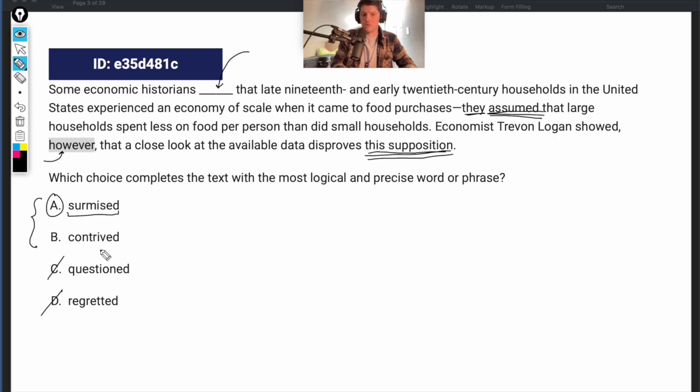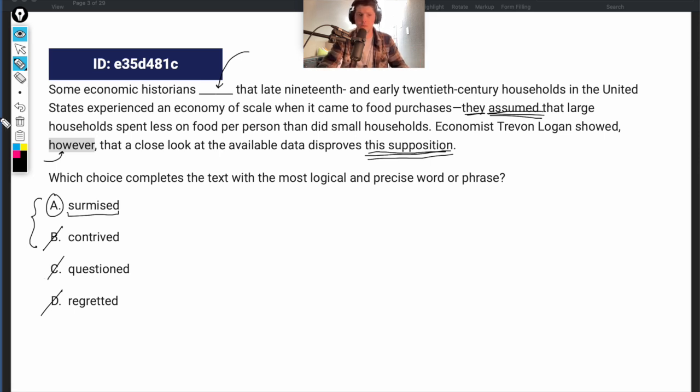If you're stuck between these two and you have no idea, that's okay. One more thing to say. Let's say you know one of these two words. Let's say that you don't know the word surmise, but you've seen contrived in some way. Maybe you've seen it said that somebody was behaving in a contrived way. What that means is they've sort of crafted something, some way of behaving. They've sort of created it. And that's not precisely what we want here, right? So if you know 3 out of 4, it's just as good as knowing all 4, because process of elimination, eliminating 3 answer choices correctly, is the same thing as having picked the correct answer.